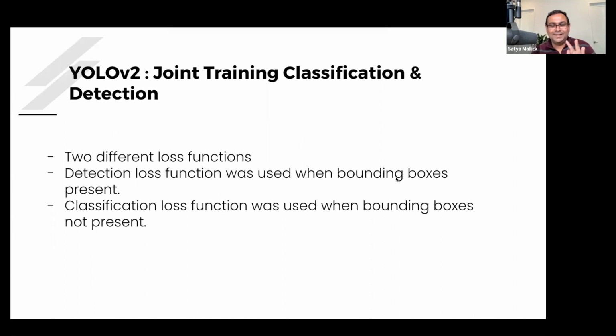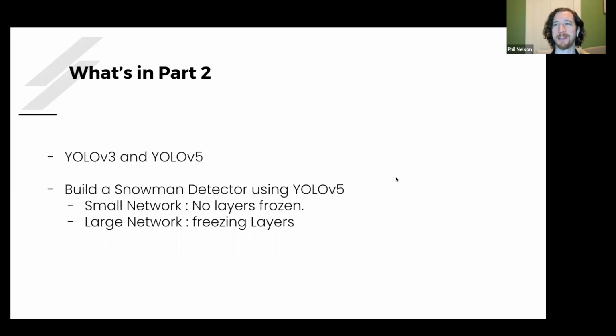Pretty interesting idea, right? That you're able to do such things. And that's why the system was called YOLO 9000. It could detect the location of 9,000 different categories. So, very good ideas. I highly recommend that paper. It gives you a sense of how to get the accuracy to a high level: you push on multiple fronts. It's not like one idea is going to get you there. You keep pushing on different little things, and finally you get the right answer. It's true of many things in life, Satya. It's just good general advice.